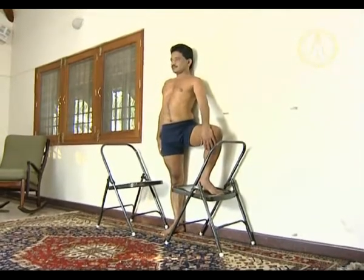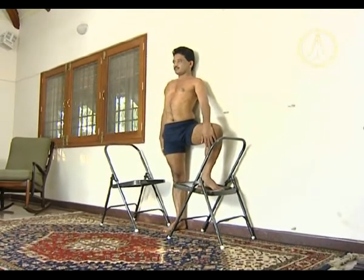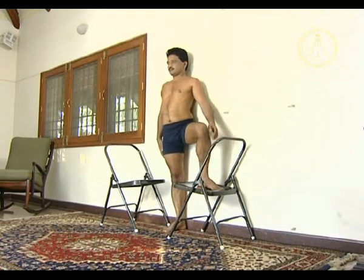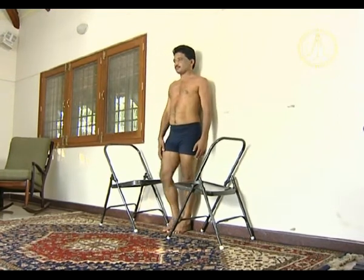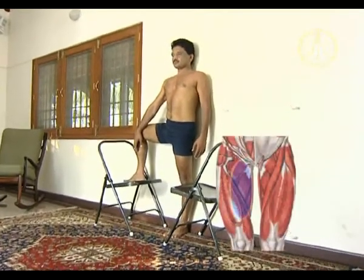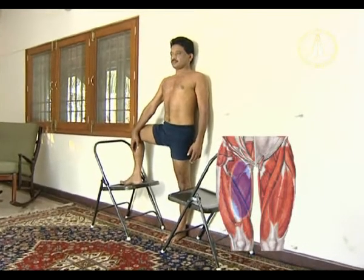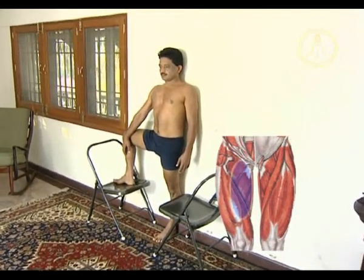As you inhale, the chest and the abdominal cavity should expand. As you exhale, they should contract. The leg which is on the floor and the hips and the trunk should be against the wall. This posture is very useful for the muscles of the inner thigh, the groin region, the medial muscles of the thigh get a good rejuvenating movement.